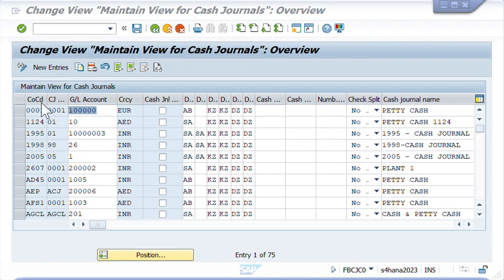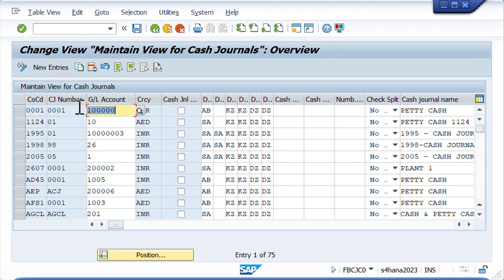We have a lot of fields here. We have our company code and then our journal number, the GL account that we have just created, our currency related to the GL account, and then the cash journal closed if we want this to be closed, and then document type GL account posting AB, and you will need to put in the document types that you would want.